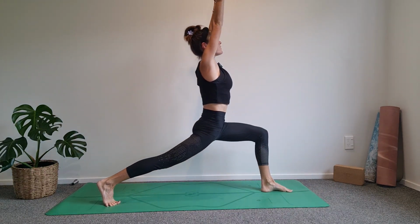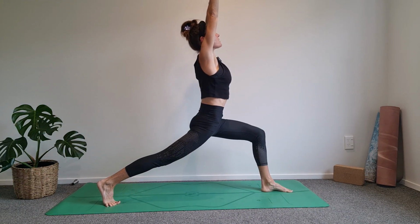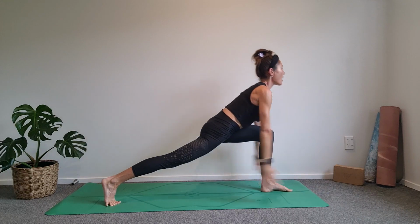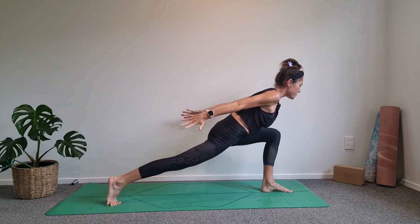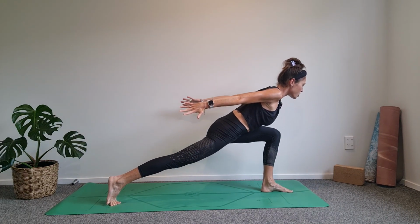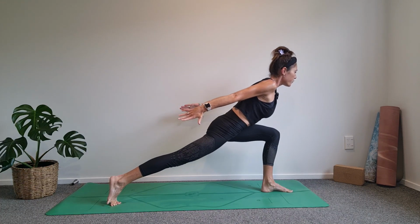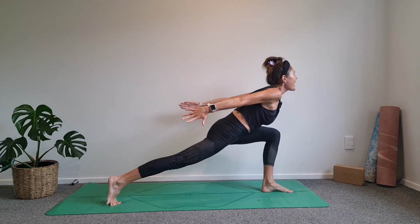Arms come above head. Finding that bind. Press to the ceiling for 3, 2, and 1. This time we're going to come through arrow here. So sweeping the fingertips back. Retraction of the shoulder blades. Holding here for 3, for 2, and 1.